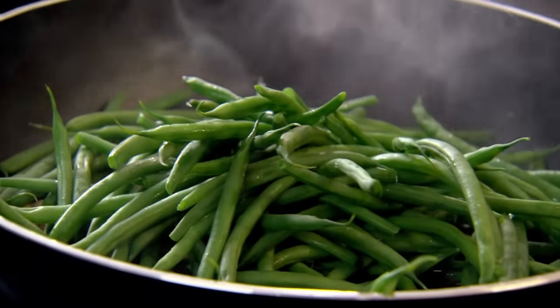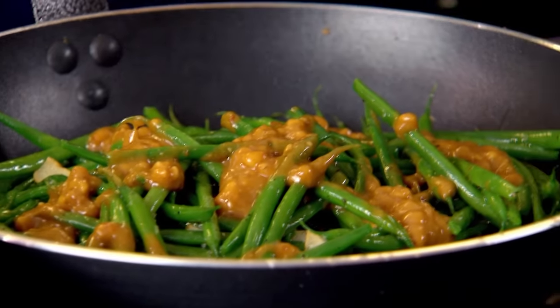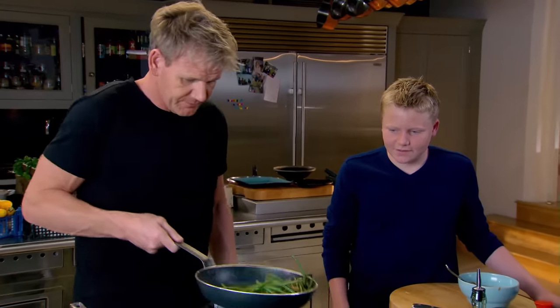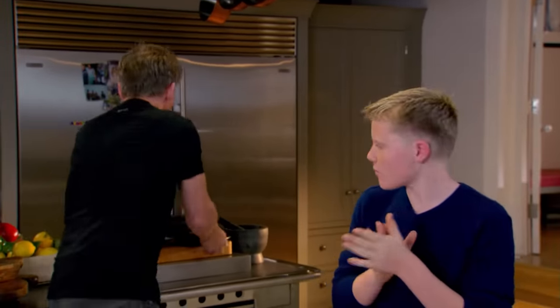Wow. Combination of green beans, okay, with the rice. Have a little smell of that. Oh, wow. I want you now to spoon the dressing with these. In she goes. Nice. Wow. What's Daddy's policy at the home? No waste. No waste, bud. Now, smell that now. Oh, wow. It doesn't smell of green beans. It smells of... You want to taste? Oh. Thanks. How nice is that? Lovely? Amazing. Right.